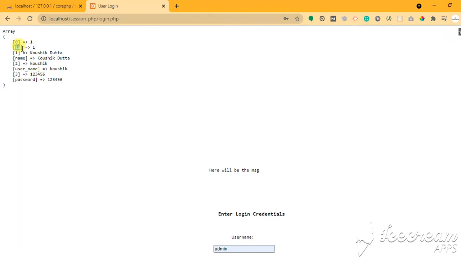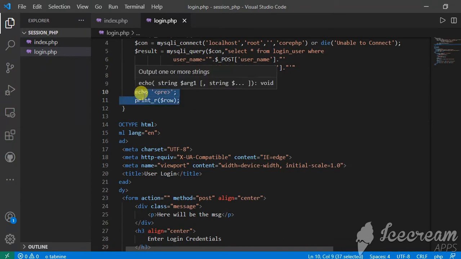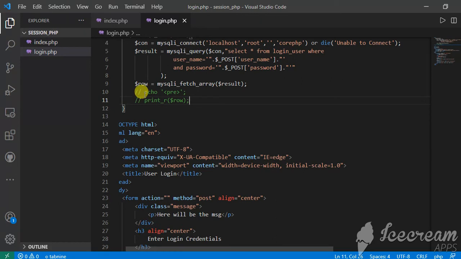Right now id is 1, name is Kaushik, username is Kaushik, password is 123456. Fine, got it. It means the data has a 0, 1, 2, 3, 4 array, right? So let's go back to the code and comment these lines of code.